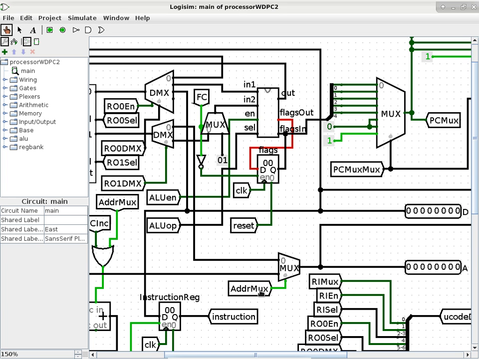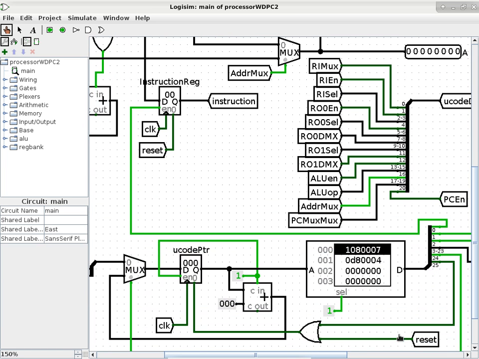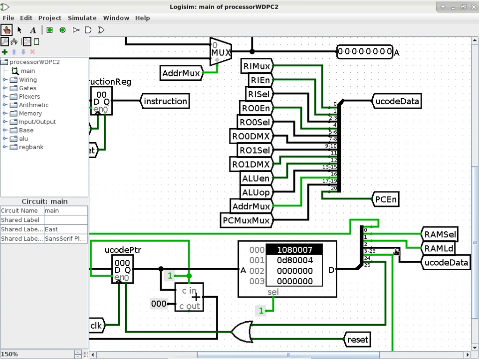There are no input pins corresponding to these tunnels. They're all connected to the output of the ROM in the processor. So if you track down this wire, it splits up into several things. You can see RAM cell and RAM load is basically a component of this wire. And then it also splits up to ucode data, or microcode data. This by itself splits out into all of these individual tunnels.